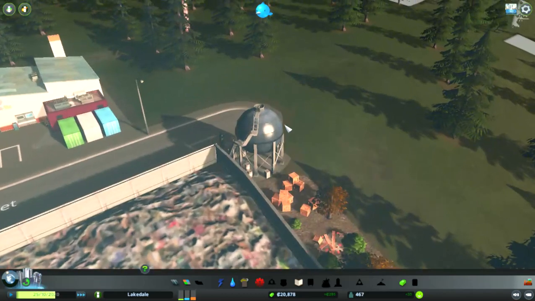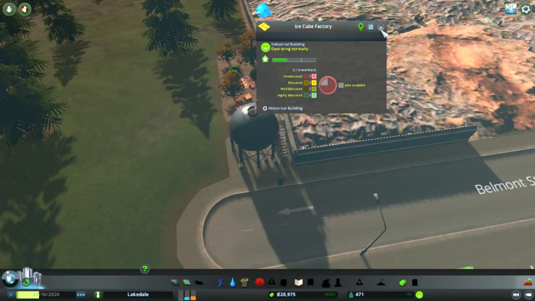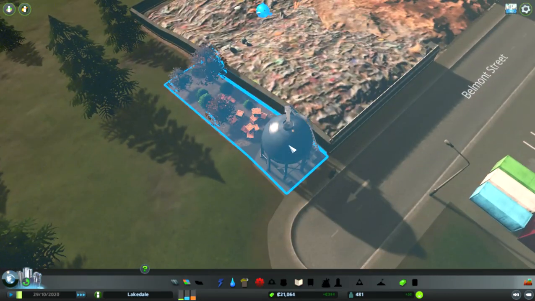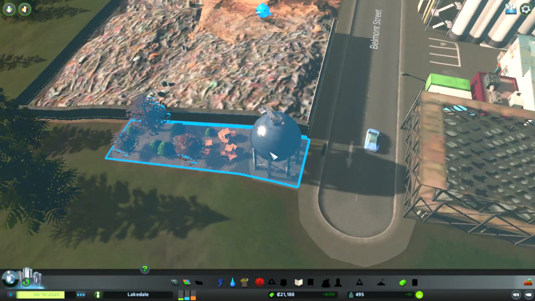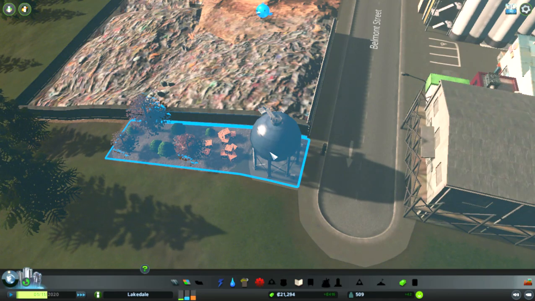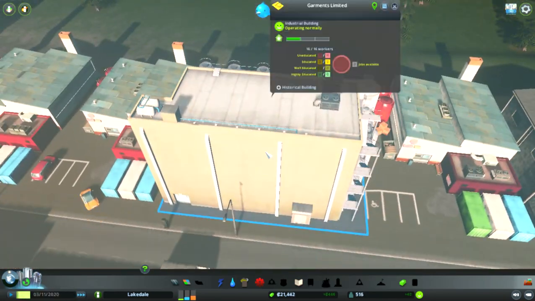I've never seen that. What is this? Ice cube factory. There's a shop that's making ice cubes. Look at it go. Is that how they make ice cubes? They just put water in a container, freeze it, and then you get ice cubes. Wow, check out the efficiency. What is this?